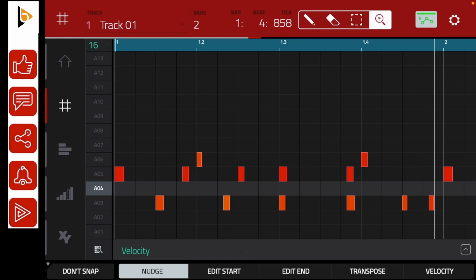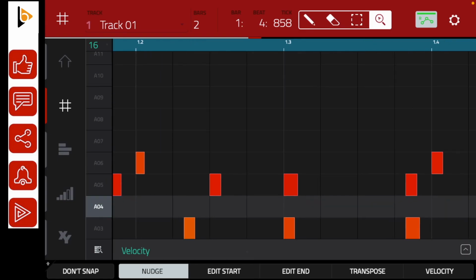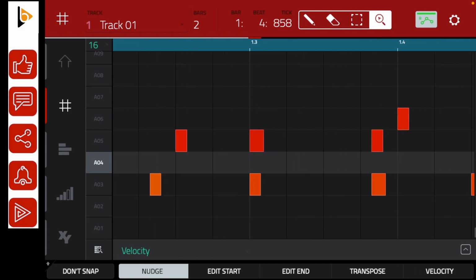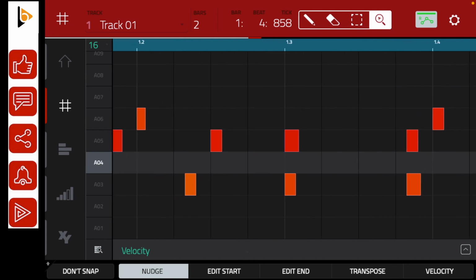So now, before we go, there's something I need to show you, which is very, very important. Let me maximize this. It's important that you see. I'm going to select two events for you, and then I'll make a very quick adjustment. Look at what we have here. That's my kick. One of the others may be a shaker or a closed hat or something like that. But that's my kick.